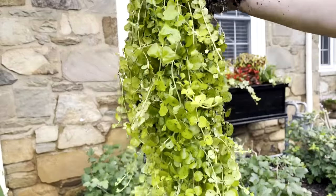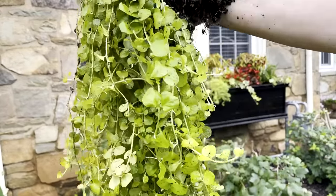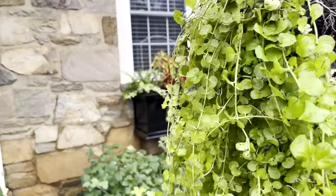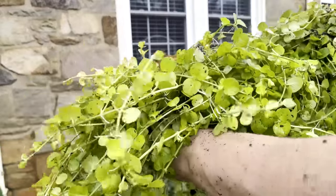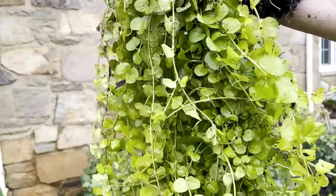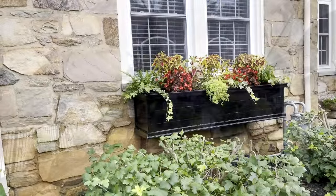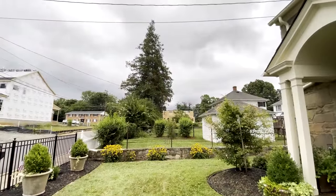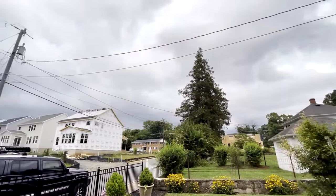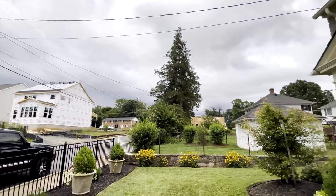Now this, we took the shovel and dug this pretty thing up out of the ground, because it will go mad. It will just grow everywhere. Now, when you first take it out of the ground and you put it in a flower box, it does droop for like the first week, but no worries. And as you can see, storms are coming in. We have quite a bit of new builds going on around us.